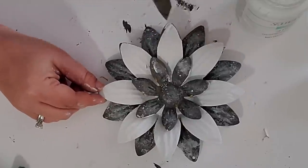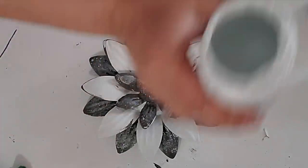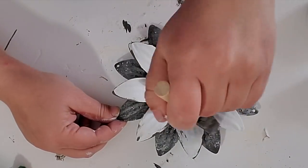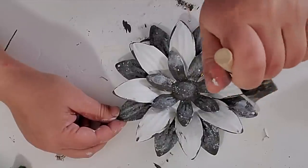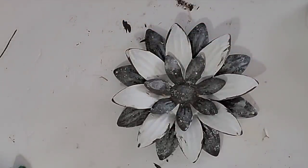After all the white paint was dry, I took my brush that had the gray elephant paint on it and I lightly dry brushed over the white petals. So I definitely paid attention to the outer edges and then I lightly went in to the middle. Then after I put all my gray on, I went back with that white brush and I dry brushed over the gray just to blend everything in.